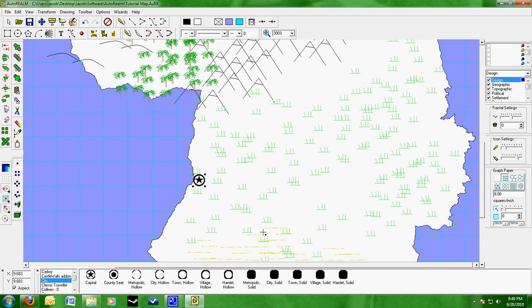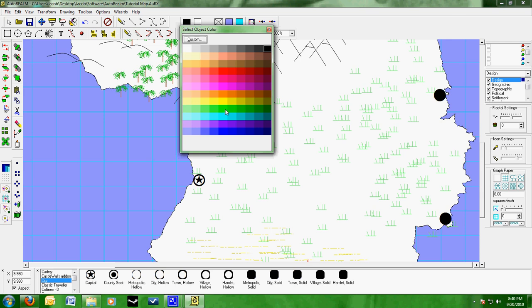You can even change the color of these. You can select a couple, or just one, and then change the fill color, or the normal color, to say green, and you've got a green city. But we'll leave them black. Oh my gosh, I almost forgot. Actually, I did forget.